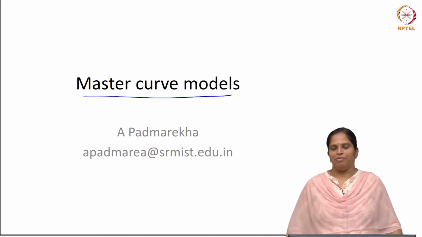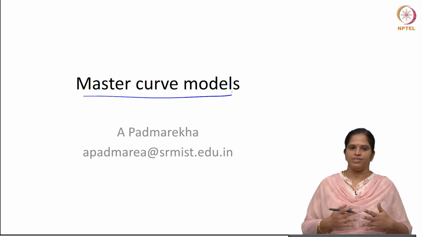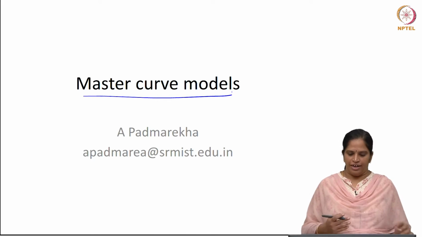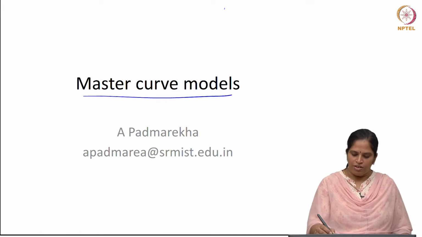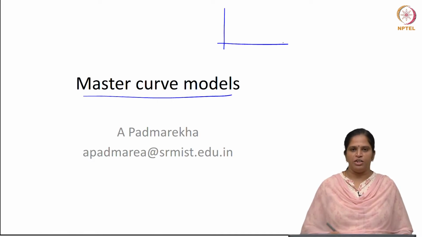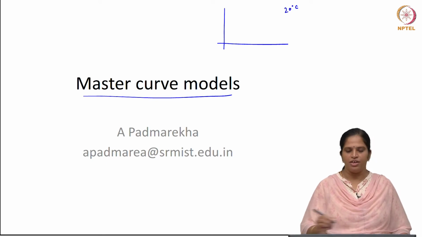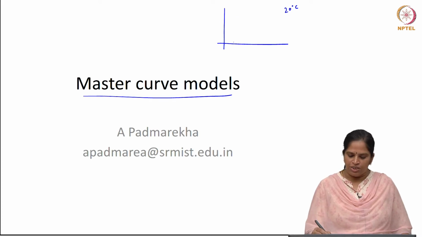We have seen that the laboratory collected data, such as a dynamic modulus of a material or a relaxation modulus or a creep compliance of the material, is time restricted data. For instance, let us take a dynamic modulus value. If you measure a dynamic modulus at 20 degrees Celsius, let us assume that we measure it at a restricted frequency, maybe starting from 1 Hz and going to 10 Hz.